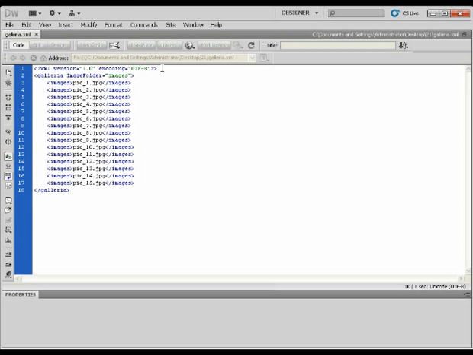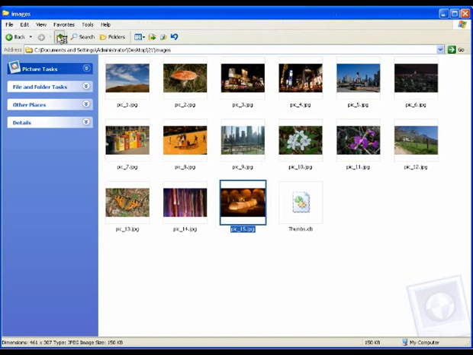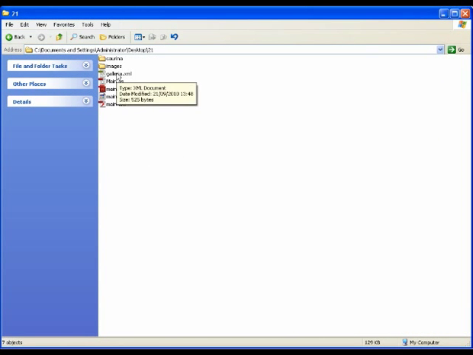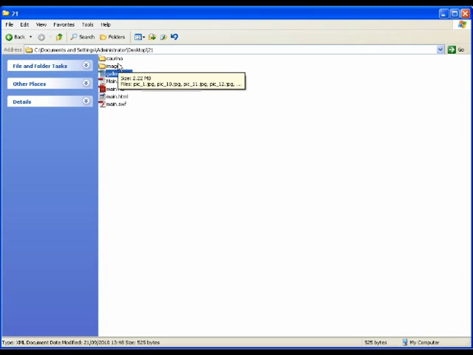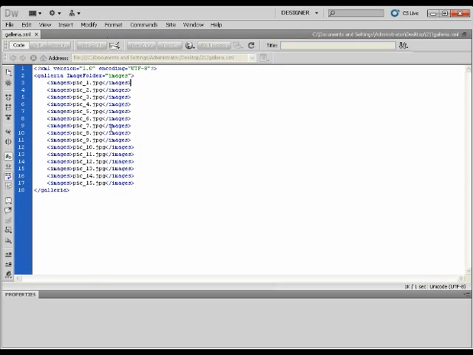Now, this XML document is very simple. It has an XML declaration on the top, and it's called galleria.xml. It has this parent node called galleria, with an image folder attribute, which defines the folder in which our images are located. So within the folder that I'm going to give you, this is our galleria.xml, and with reference to this document, the images folder is just above it in the same chief parent folder.